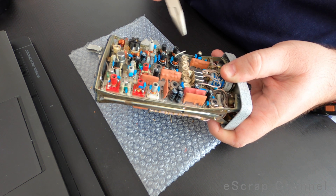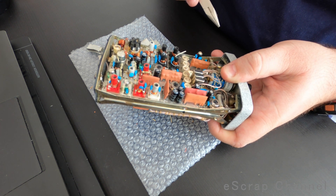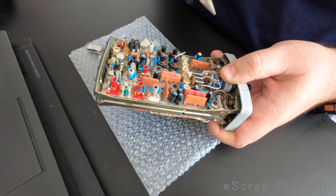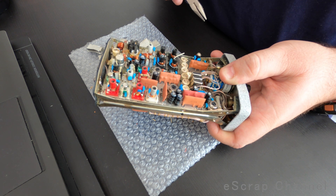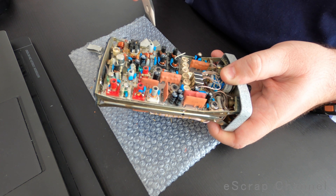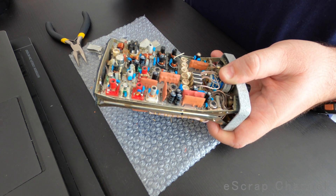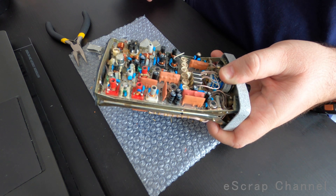They have a good amount of palladium, they are non-magnetic, and usually I collect them. I sell the small ones and I keep the big ones for processing. For me it's really not worthwhile to process the small ones because there's a huge amount of plastic packaging around a really, really small capacitor inside.